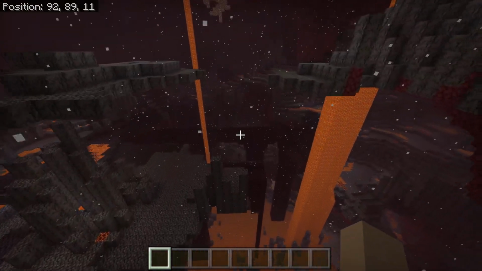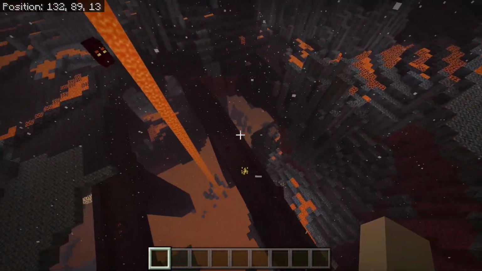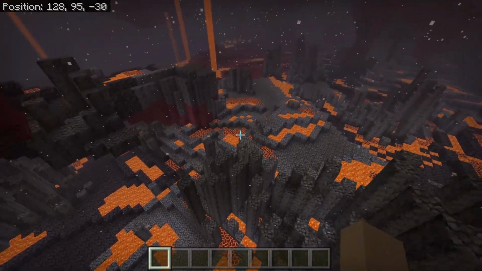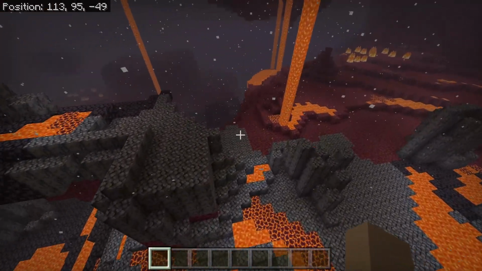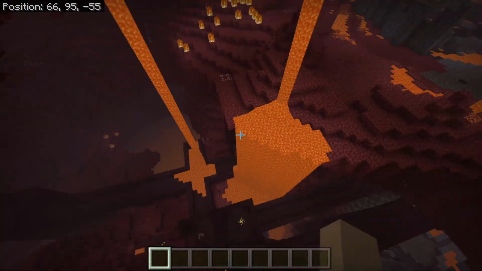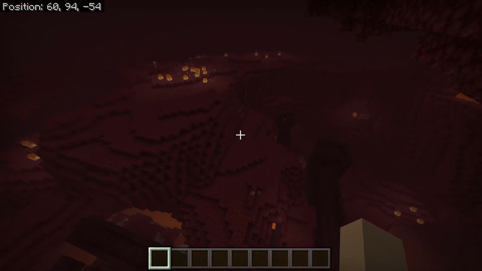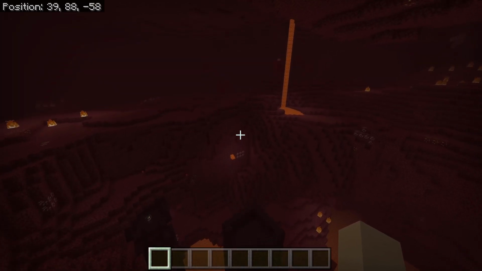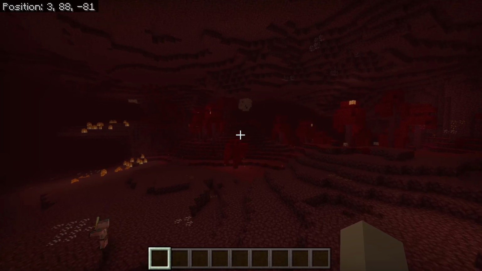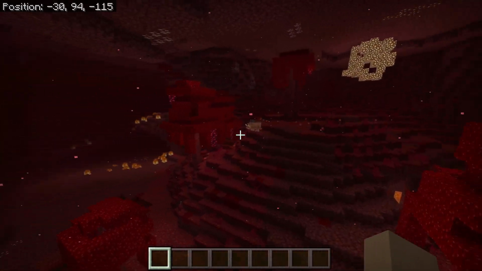We have a fortress very close to the spawn portal. That is great to see. And I believe it continues on somewhere around here. There it is. Yeah, it continues over here as well. Massive lava falls too. But let's see if we can find anything else. There's a blaze spawner right there. We've got Crimson Forest really close by, which is nice.